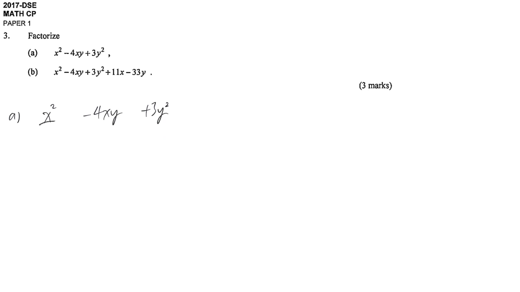To do this, we focus on the first term and the last term, x squared and positive 3y squared, and then we have to brainstorm any combination. What times what will give you x squared? This is straightforward, it should be x times x. For the same reason, we have to find two factors that multiply to give us the last term. 3 is easy to handle because it must be 1 times 3 or 3 times 1. So maybe I try 1y times 3y.